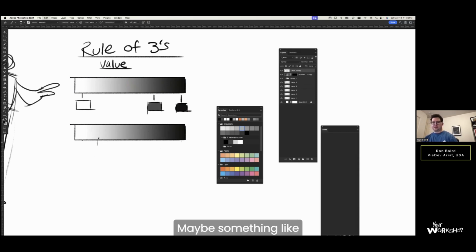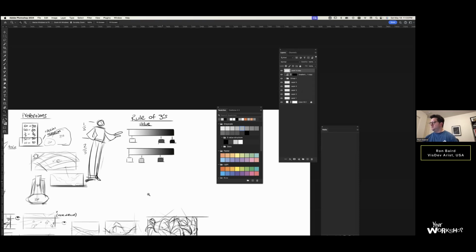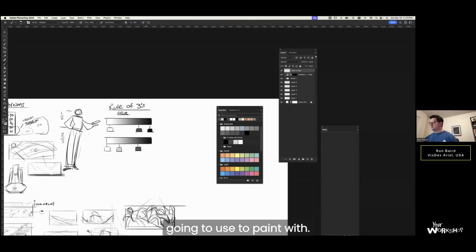Maybe something like white, some sort of mid-tone in here, and not quite black. Now what I'm saying is I'm going to use these three values. These are the values that I'm going to use to paint with.